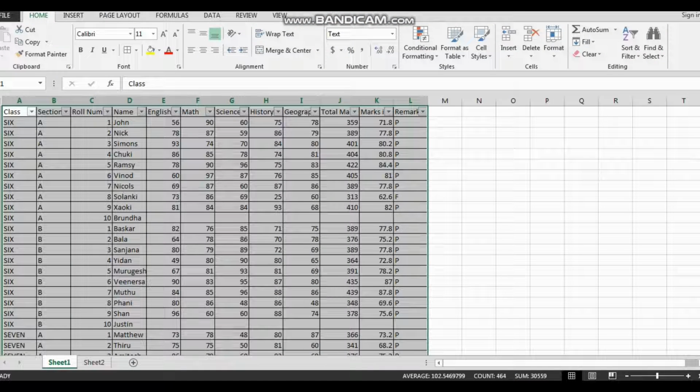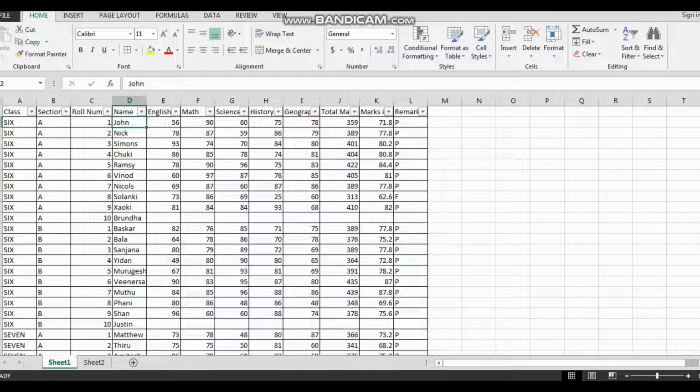Over here, I have a table. That is student details. The table consists of the data of a school, all the names of the students, as this is a sample example.